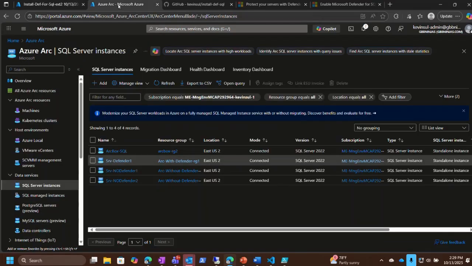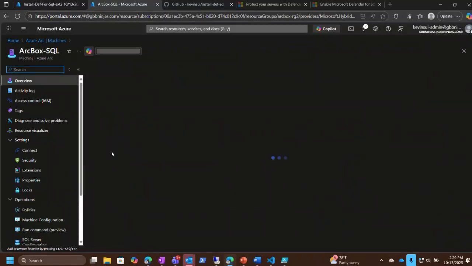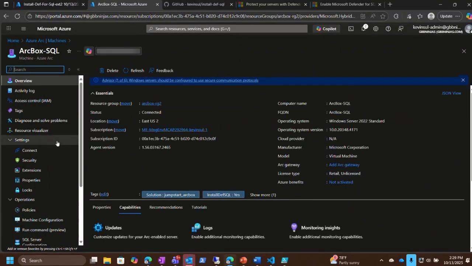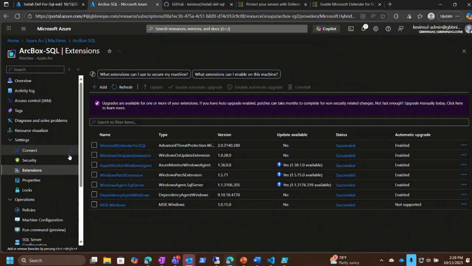In fact, if I go back here, remember these guys weren't installed. So let's go to the machines of those Arc-enabled servers. Let's go to this ArcBox SQL, and let's now look at the extensions it's got. And yep, sure enough, it now has this Defender for SQL, right?